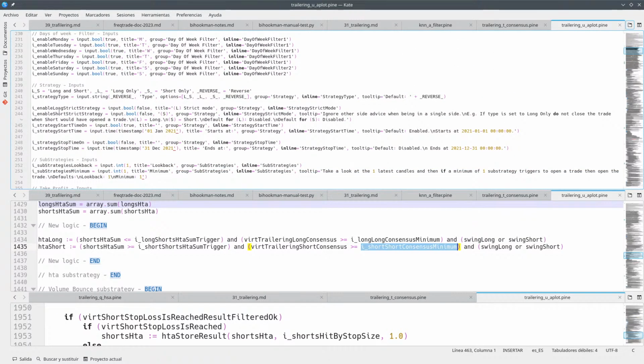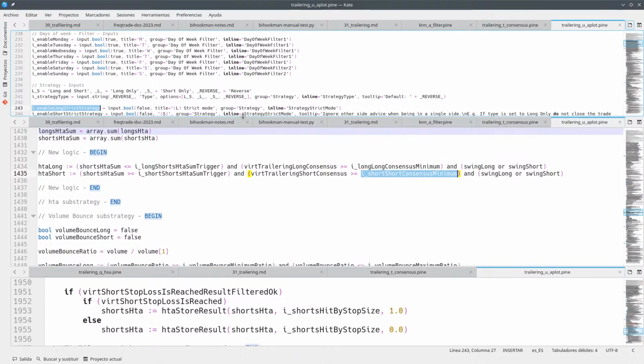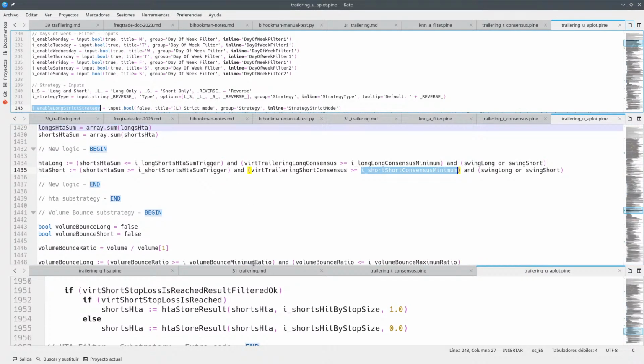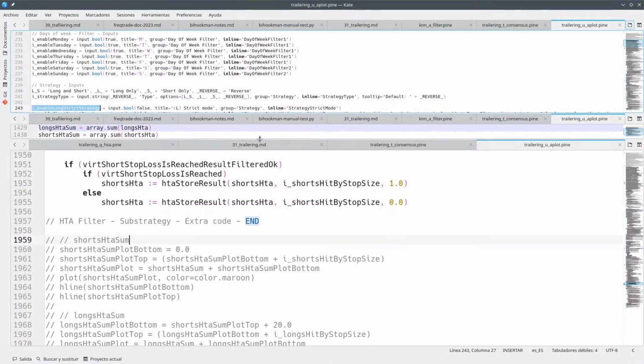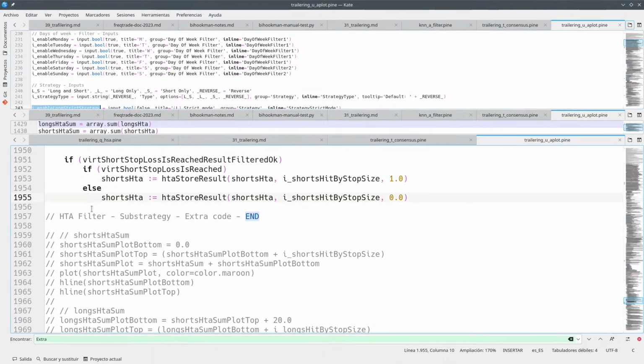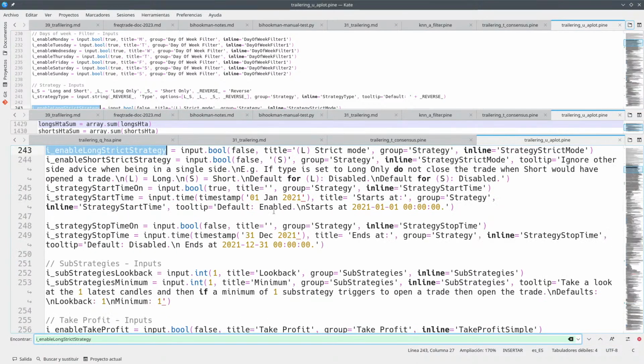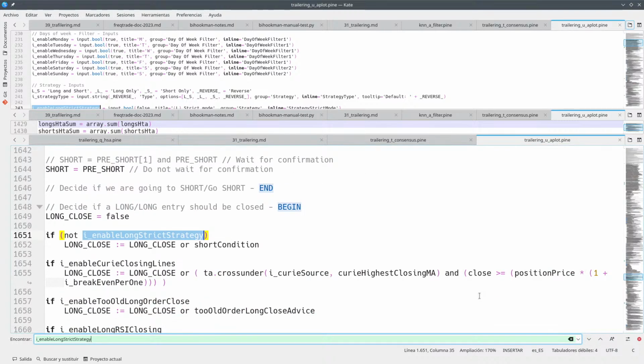Enable long strict strategy. Okay. Yeah, let's do it down here. Long strict strategy.